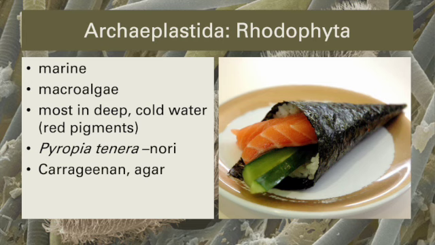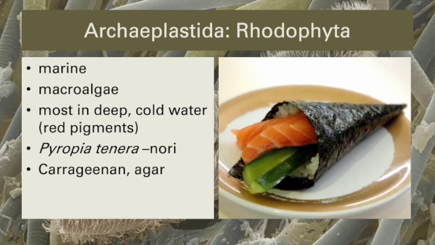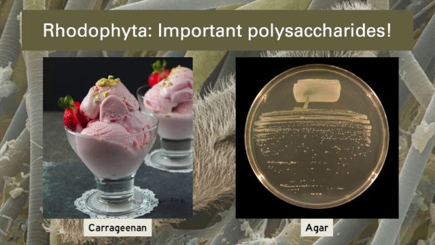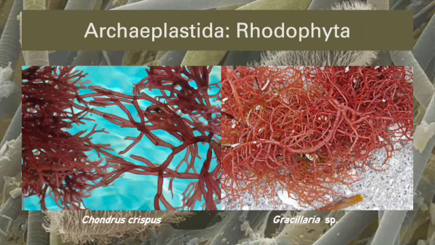Rhodophyta provides us with important products. Nori is the seaweed used in sushi and other East Asian dishes. Carrageenan — which means 'little rock' in the Irish language — is a polysaccharide used as a thickening agent and emulsifier. It's a very common ingredient in ice cream. Agar, or agar-agar — the Malay word for the red alga that produces it — is another polysaccharide occasionally used in food production, but more commonly as a staple of microbiology labs. Agar is melted and poured into petri plates for growing bacteria and fungi, and can be refined into agarose for gel electrophoresis.